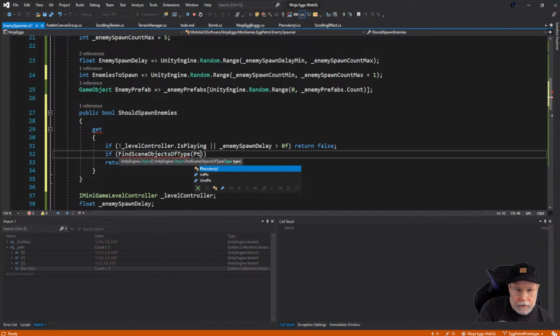But for now, I'm just going to look for pterodactyl.